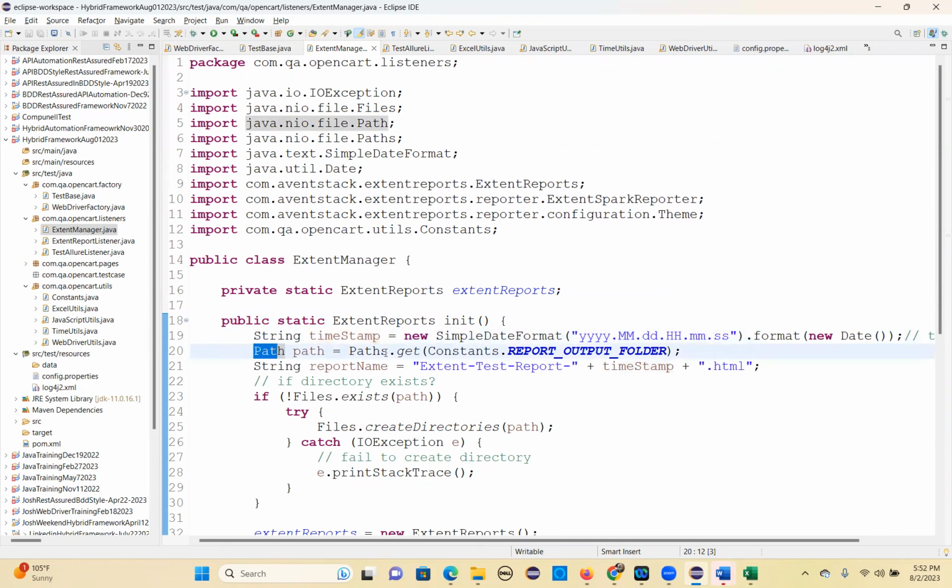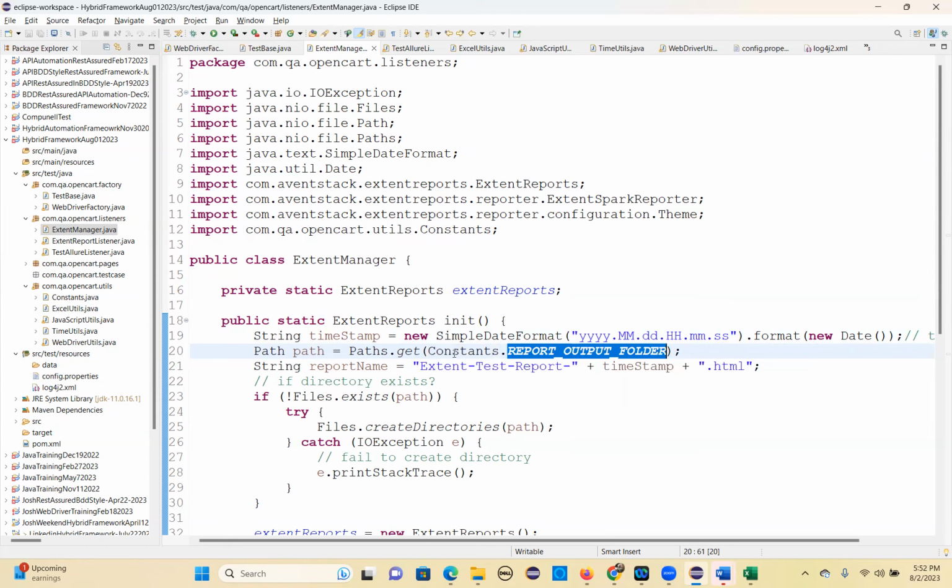Path object equal to Paths.get(Constants.REPORT_OUTPUT_FOLDER). We didn't create a report output folder yet, so let's go and see that. We have given the reports output folder as a static final variable, accessed by class name dot constant name.